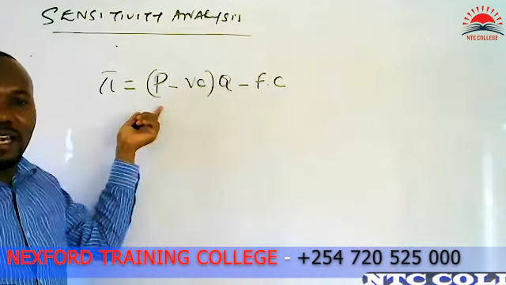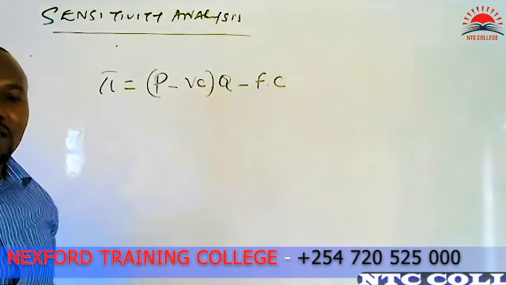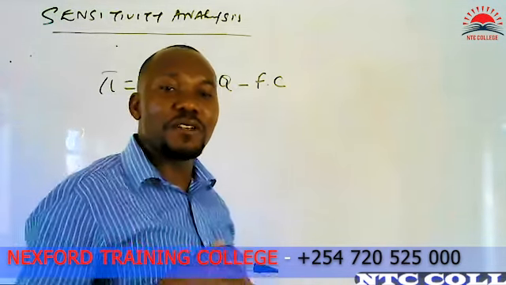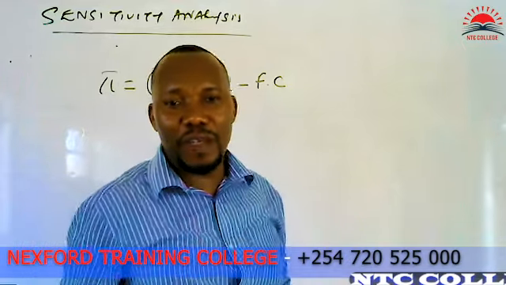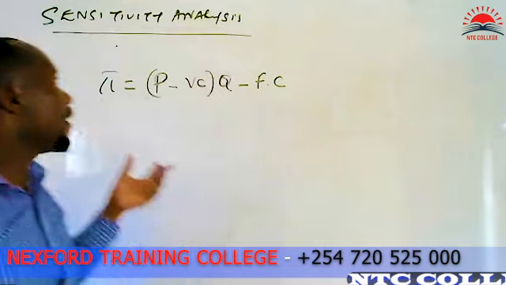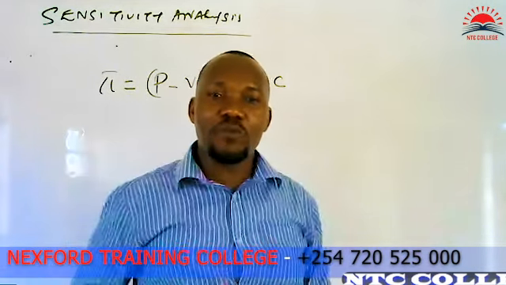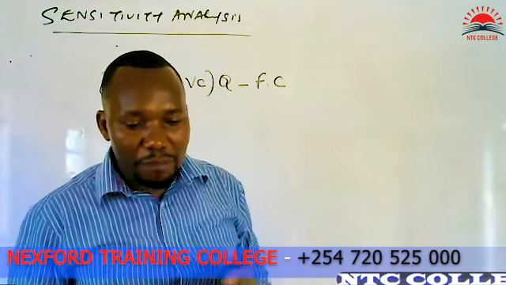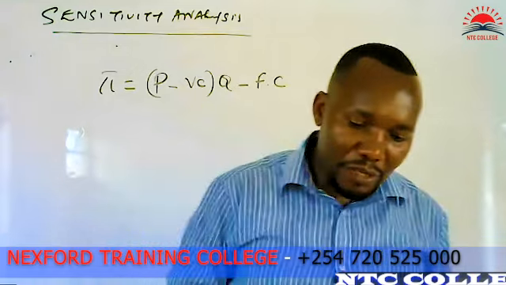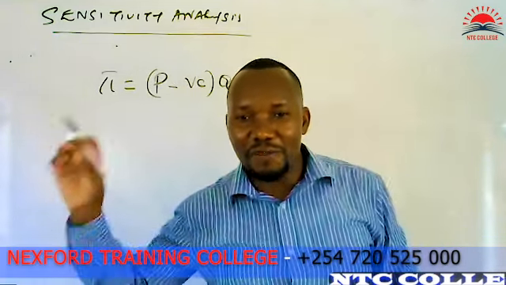How sensitive is it when we increase the price per unit? Right now, we are charging maybe something like 4,500. What if we increase it to 5,000? Or we reduce it back to 4,000 and offer it? How will the profit behave? That is now what we call sensitivity analysis. We are trying to analyze the effect of change on the profit, or what we call the net present value, as a result of the changes on these other variables.